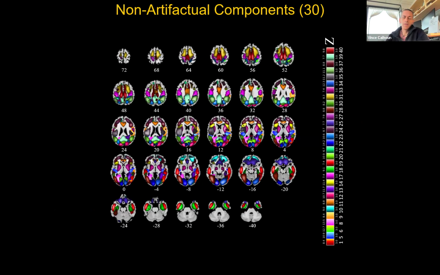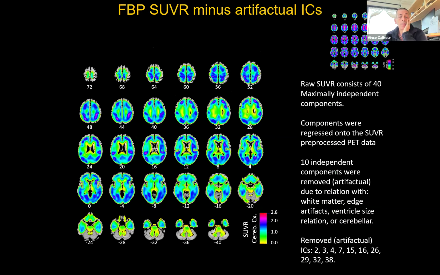Here's a picture of just an example of a number of gray matter components that came out. This was a 40 component decomposition of that Fluor Beta Peer data set that I mentioned earlier. And you can see we cover pretty much most of the gray matter. I'm not showing you the white matter components or the CSF components here. However, we can use those, as I mentioned.